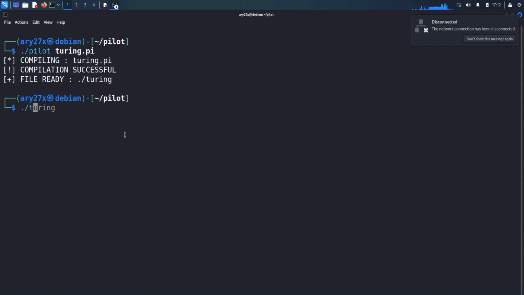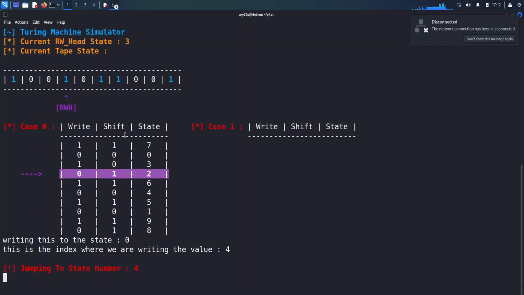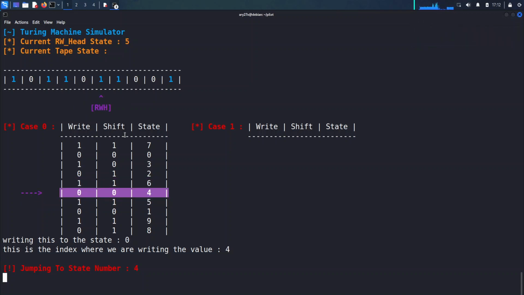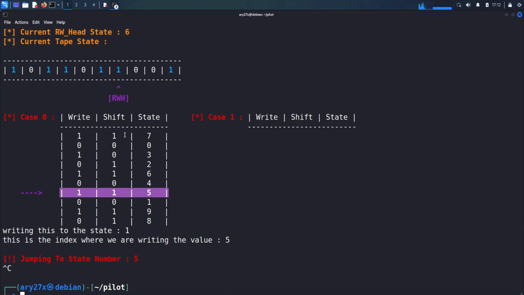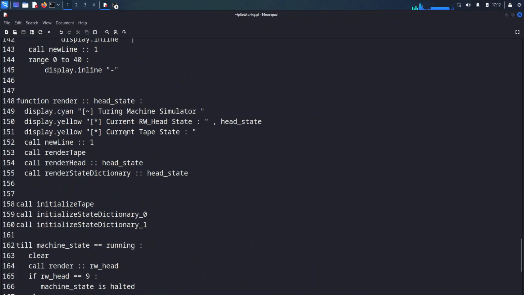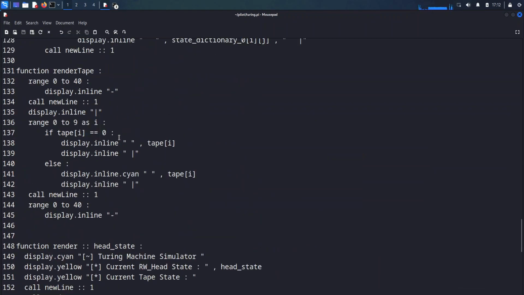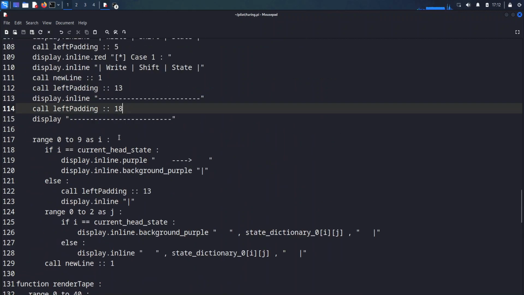So yeah, we have something at least. Cool. Now what we want to do is, so this would be very ugly now. This would be very ugly. Like what I'm about to do. I want to do conditional printing and stuff.